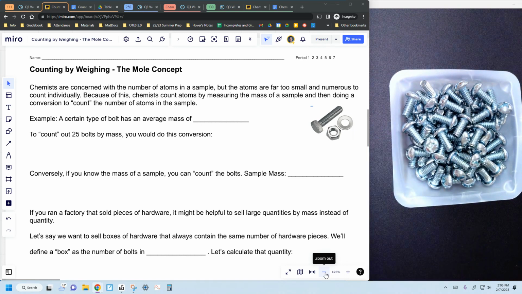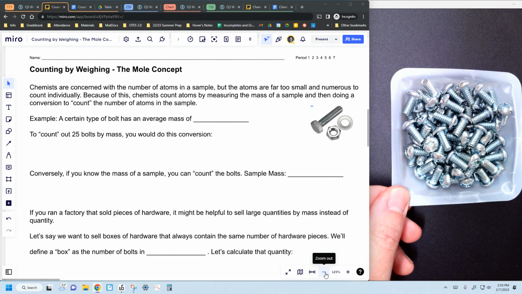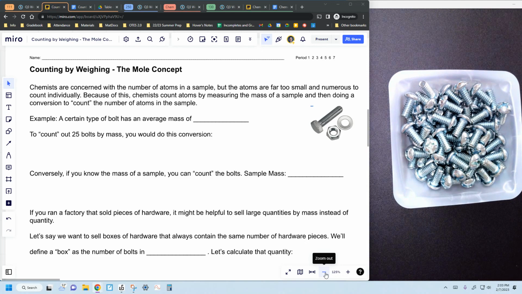Atoms are kind of the same, right? We have different isotopes of a given element. They have slightly different masses because they have different numbers of neutrons in their nucleus. And so we use average atomic mass in a similar way, okay? So the way I actually measured their mass is I counted out 20, put them on an electronic balance, divided by 20 to get their average, okay? And the 4 significant figure value that I came up with, we're going to record.